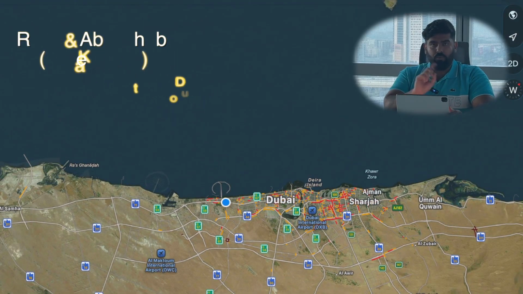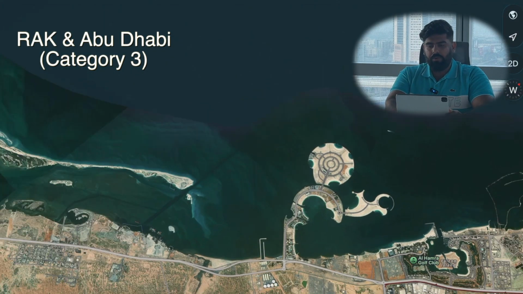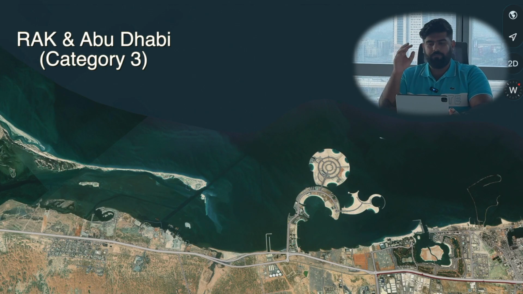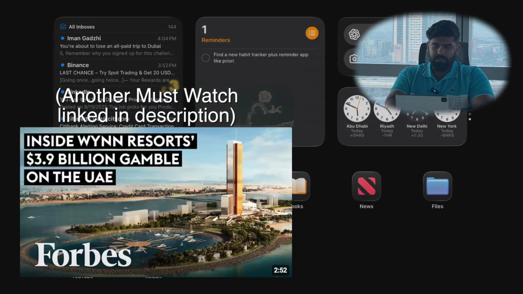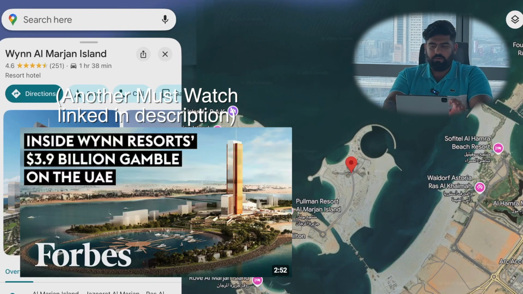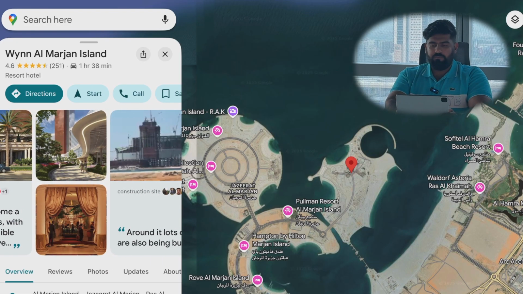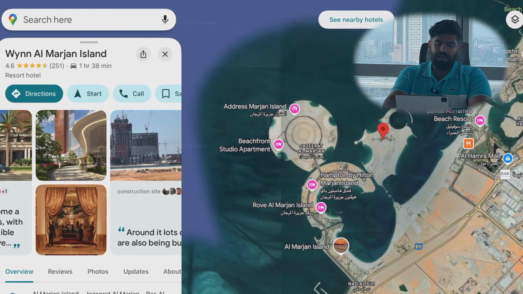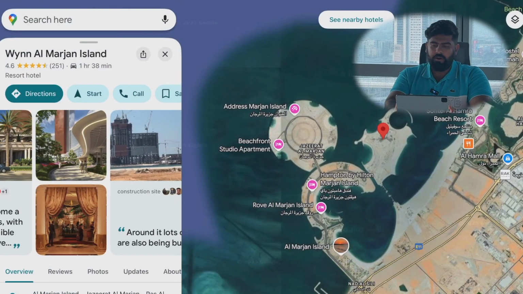Now, before I end the guide on Dubai, I just wanted to bring two more important things to your notice. So first, outside of Dubai, an hour away from the city center of Dubai, or about 45 minutes away from the airport in Dubai, is the Wynn Casino that is coming in. So you have the Wynn Casino coming over here, as you can see, by 2027 Q1. So you have a very interesting thing happening. This is what I call anchors of a location. So this is the anchor to what's happening around here.